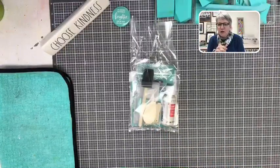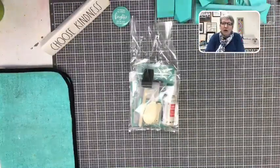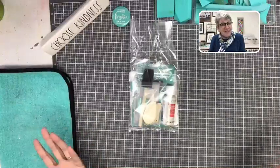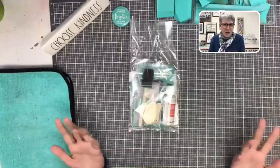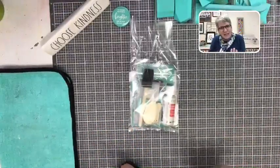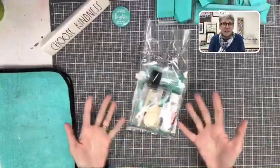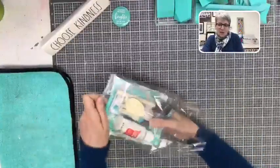I see two of you are here already. We have one more lovely lady making earrings — Carrie, if you're out there, make a comment please so I know you're here. Now, let's say you're really interested in the Workshop Wednesday project but nine o'clock on Wednesday nights is not your time to create. Well, this replay stays out there so you can really watch this at any time. I have one kit left — if somebody wants this just let me know, because after you see how awesome these are, you are going to want to make these.